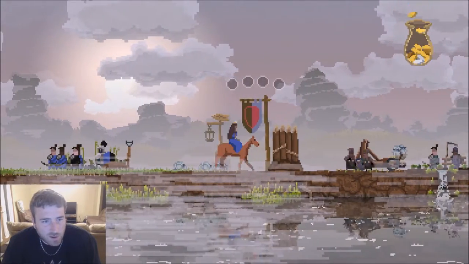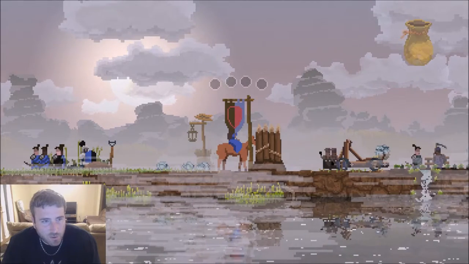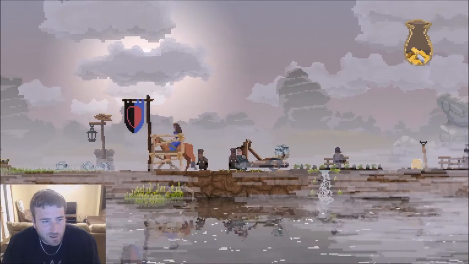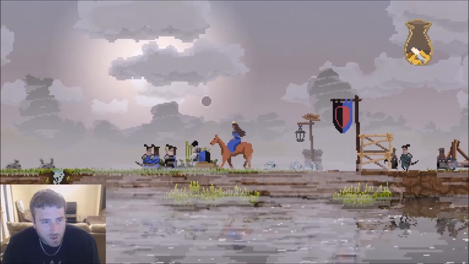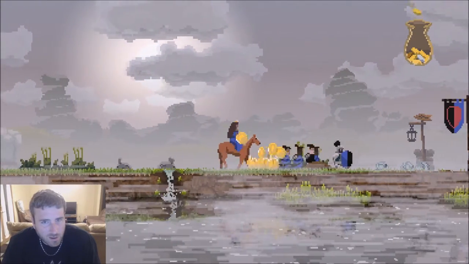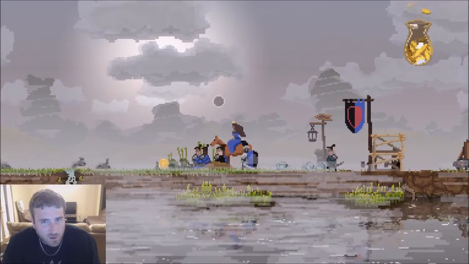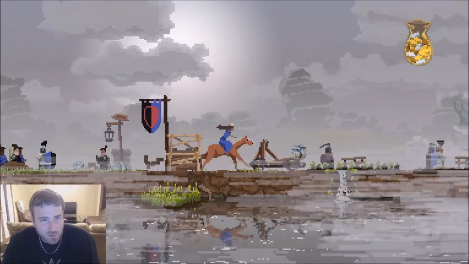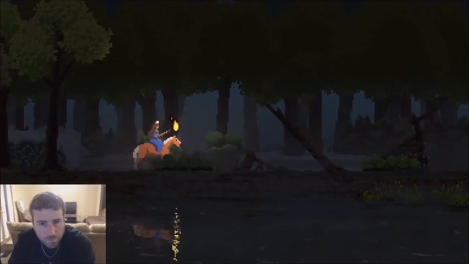Alright, so the difference here is now that I have knights, if I put coins over this banner, the knights will lead a little attack squad out. I'm not quite to that point. What I am going to do is take all these coins I just got, and go see about upgrading the boat, see what that does.